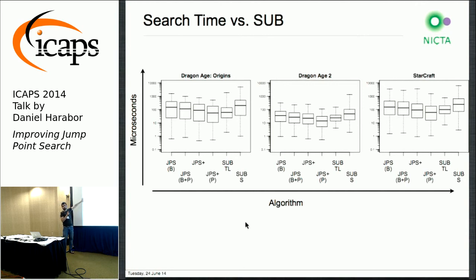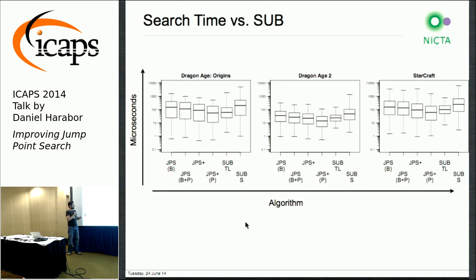So here, we're not looking at speed up, but instead just raw time. So this is microseconds, and there's a log scale. Okay? So what we find is that, okay, 2 interesting observations. JPSB is often competitive with sub-S. So JPSB is a purely online algorithm, right? And it's very often competitive with, in many cases better than, a pre-processing based, very fast, state-of-the-art technique.